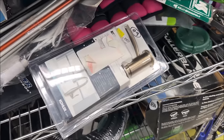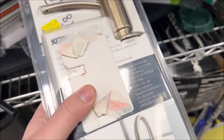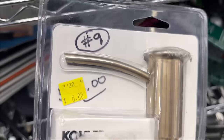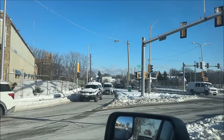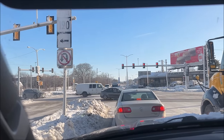What do you guys think? This is a Kohler soap dispenser, brand new. Seems to be going for about $30. Interestingly, it was $8 wherever it was last sold, but here it's $10. All right, I'm in the city now — going to hit the first Goodwill. It's actually in Milwaukee.